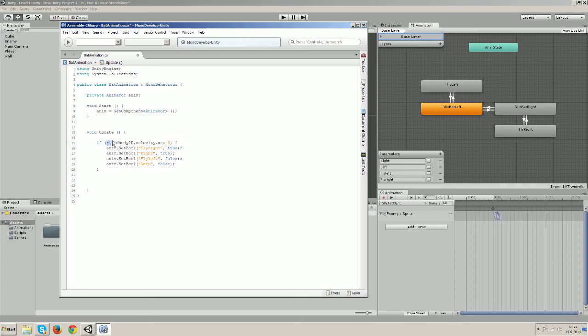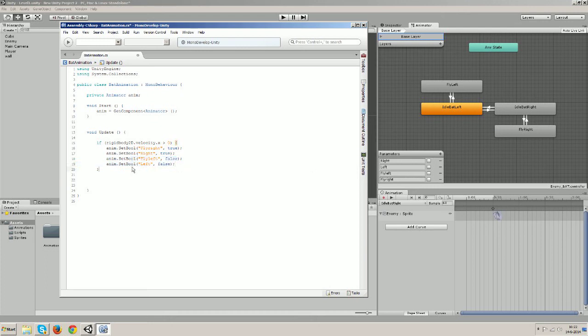So if the horizontal velocity of our bed is more than 0, so if it goes to the right, the FlyRight boolean or parameter will be set to true, the Right one will be set to true, and the FlyLeft and Left will be set to false.